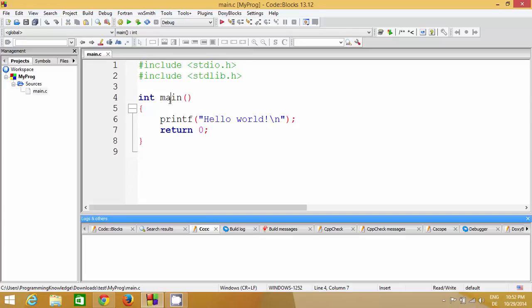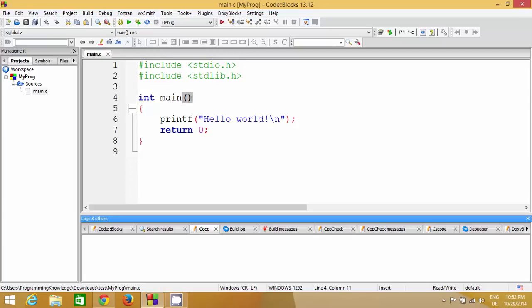Now a function has two or three basic things. One is a return type, which is int. Int is a data type which stands for integer, and main is the name of the function, which by default you have to give in small letters.